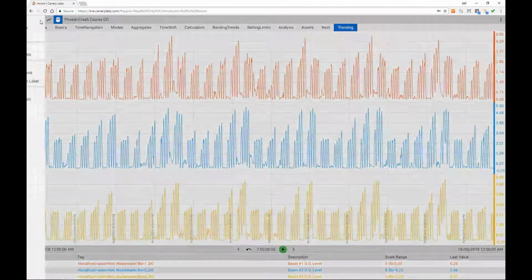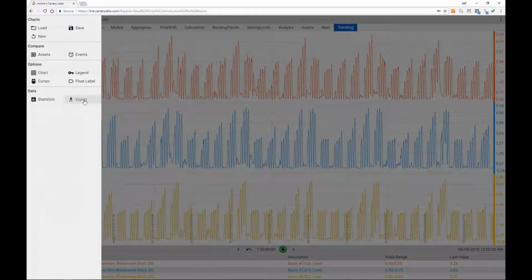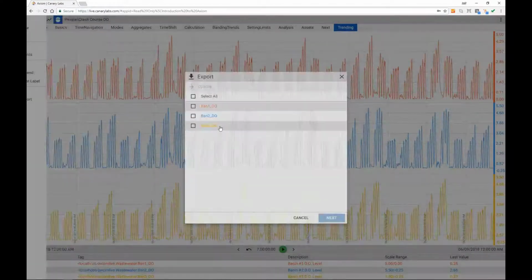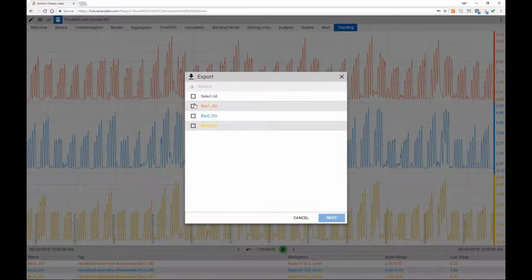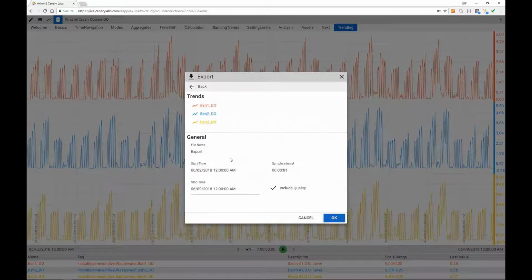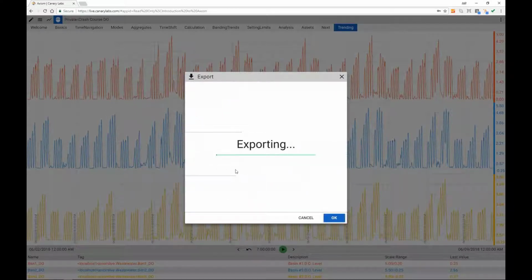Also, under the trend bar menu in the data section is our data export feature. I'll select all 3 tags, hit next, and name my export. Change my sample interval if I'd like, choose whether I should include the quality, adjust my start and stop times if I wanted to, hit OK, and it'll export this 7 days worth of data, 1 second intervals, as a CSV file.